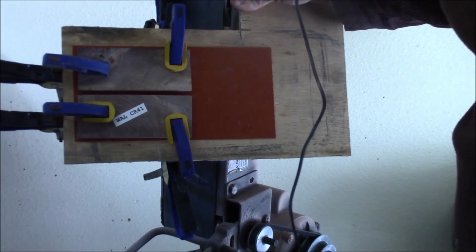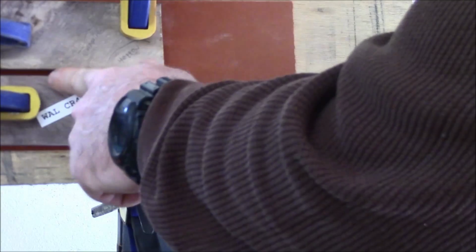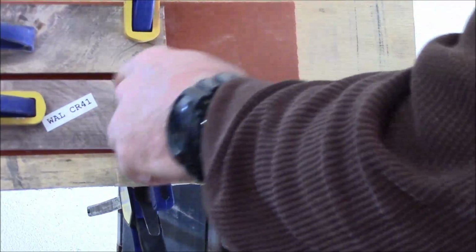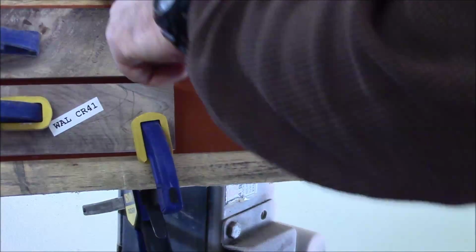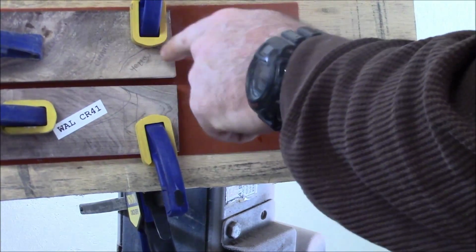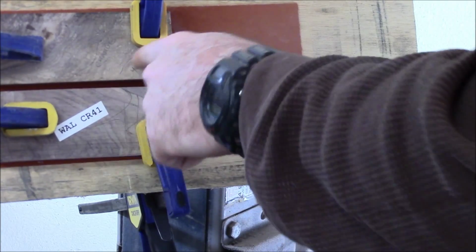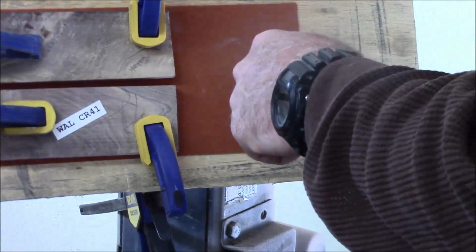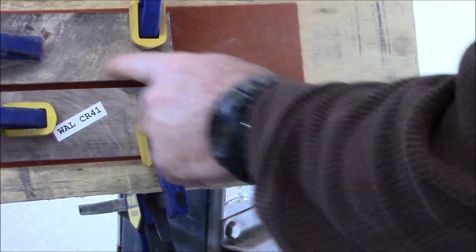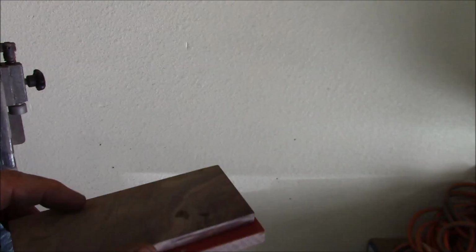Okay, also I'm hoping you can see it, but right here I've got lines in pencil. Because the grain changes from the top side to the inside, I have kind of a map of what the grain looks like, so that once I get ready to cut out the shape of the handle, I can use the portion of the grain and get the colors that I want where, to a degree, I want them. Anyway, so there's our blocks.